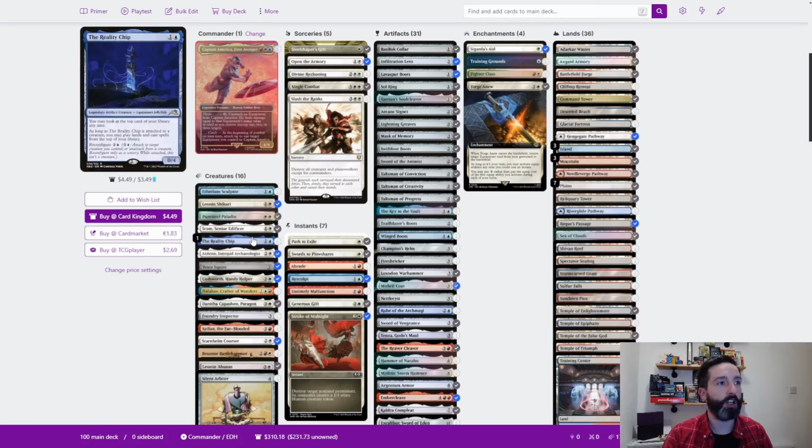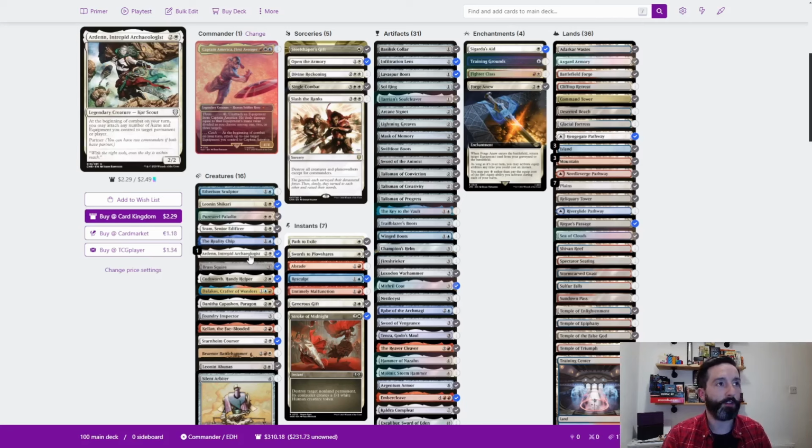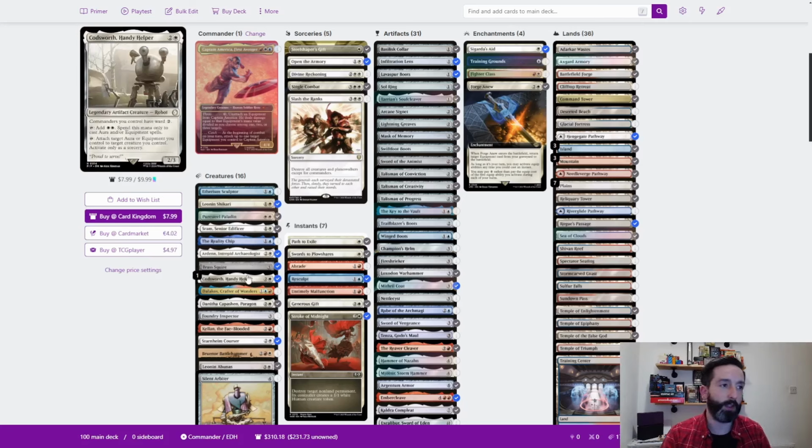SRAM lets us draw cards. Reality Chip gives us some decent card advantage. Arden allows us to equip everything for free at the beginning of combat. Brass Squire, equip for free. Codsworth also helps us with the equip costs.